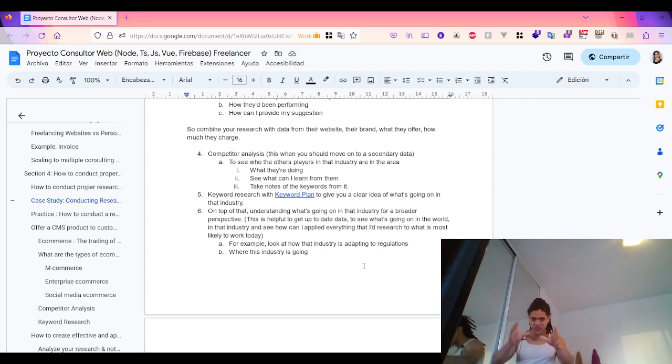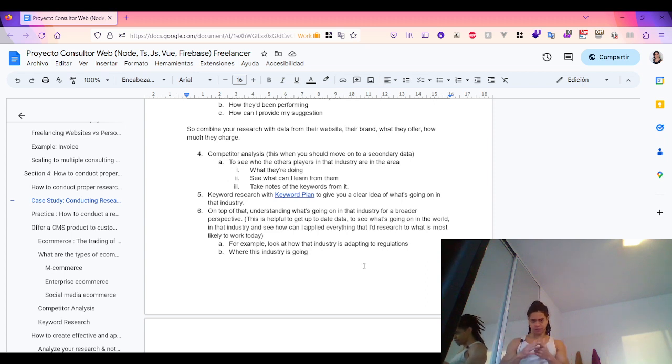So the whole point of this is to understand what the most common examples are, and from there you can have a bigger perspective of what's going on, and then do the competitor analysis at step 2, to understand who the other players in that industry are, in e-commerce.